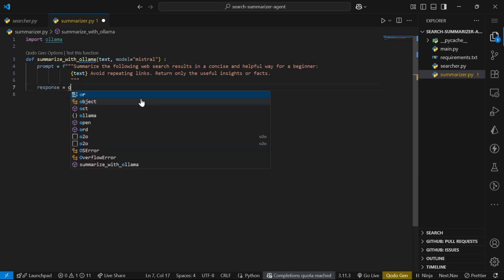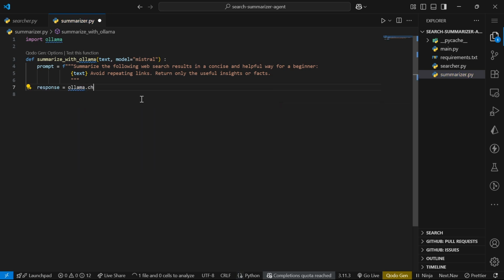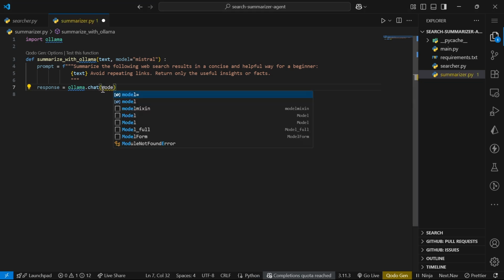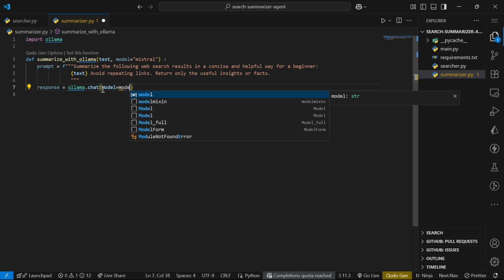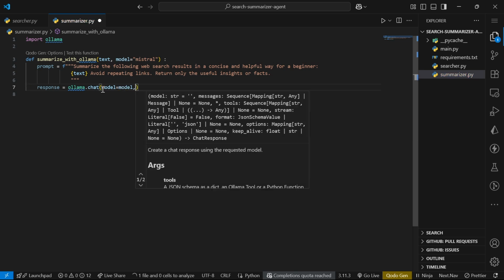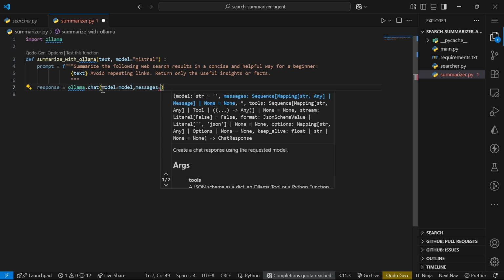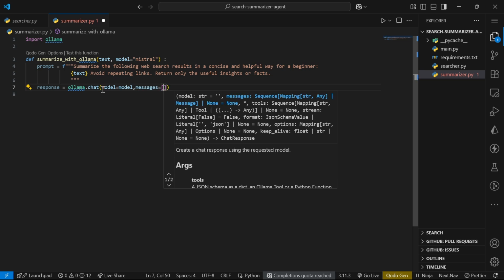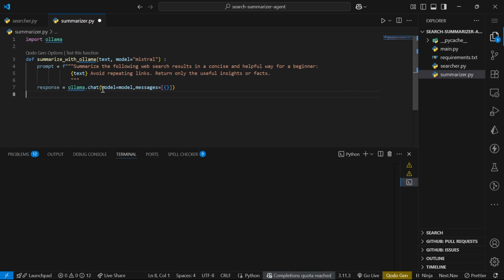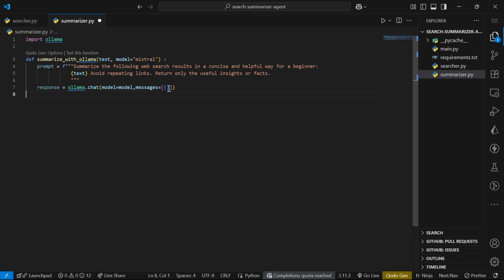And now I'm going to speak to Ollama. I'm just going to specify my model, which is equal to the model, which is Mistral, and I'm going to have my message, and we're going to be acting as the user.